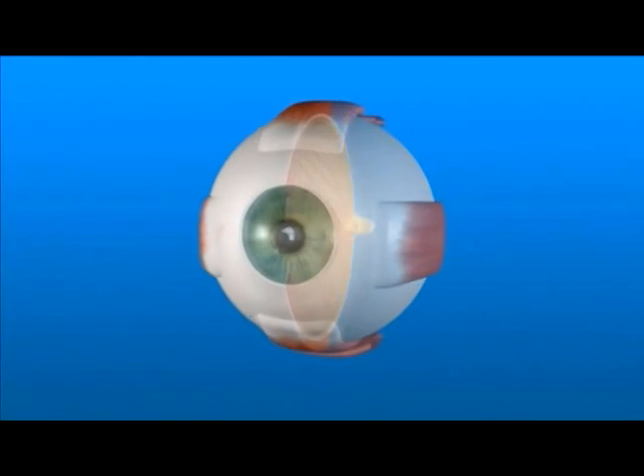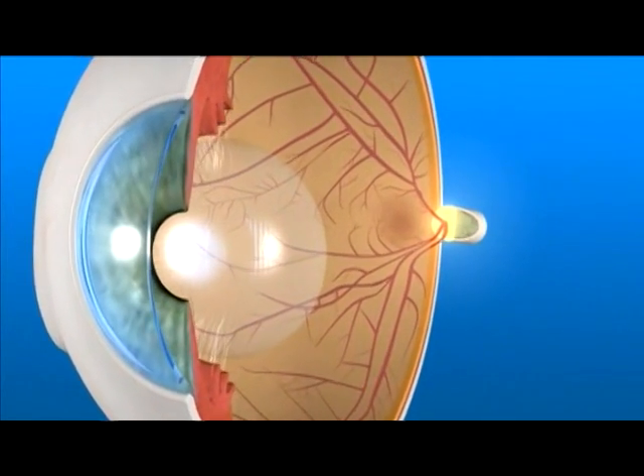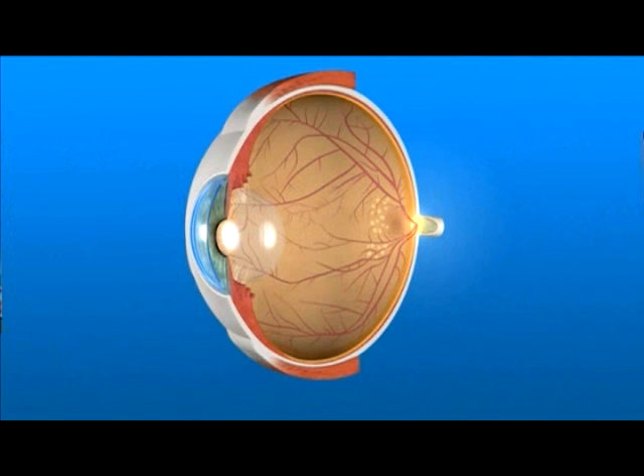Let's take a closer look at NPDR and how it affects your vision. With non-proliferative diabetic retinopathy, or NPDR, damaged blood vessels in the retina begin to leak fluids, including small amounts of blood, into the retina. Sometimes deposits of fats may leak inside the retina. These deposits are called hard exudates. Many people with diabetes can have a mild form of NPDR that doesn't affect their vision. Problems can occur, however, if the disease progresses with conditions called macular edema and macular ischemia. Your ophthalmologist will look for signs of these conditions during your routine examinations.